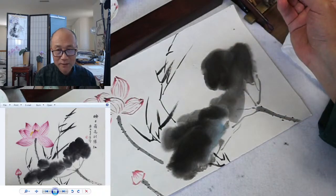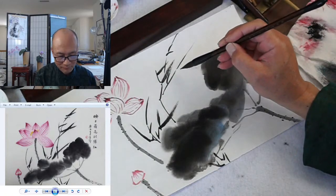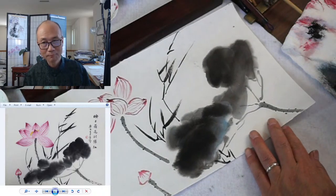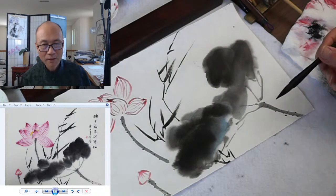Yeah. Okay. Any questions on that? Yes, Henry, there is a question from Bonnie. She asked if it's common to find bamboo growing near lotus. Oh, this is, I don't know.